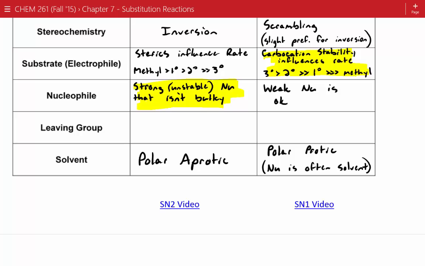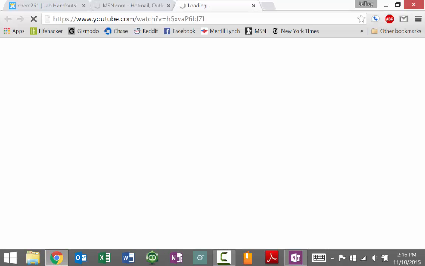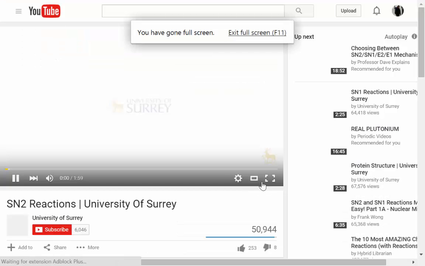Oops. Let me make sure I can pull this up. Some people were asking me, is there any better way to visually look at SN1 versus SN2, and the answer is yes. So let's take a look at an SN2 reaction. If it'll open. See if TCC's internet is up to par here.